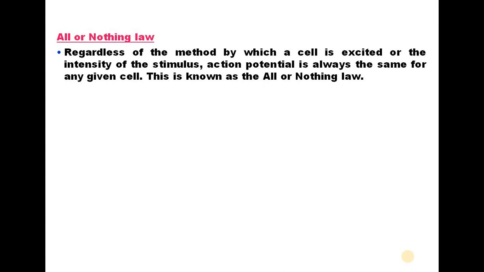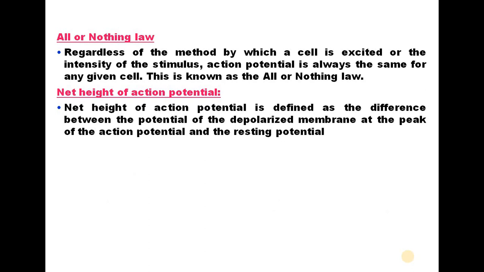Now let us see some definitions related to these bioelectric potentials. First, the all or nothing law. Regardless of the method by which a cell is excited or the intensity of the stimulus, the action potential is always the same for any given cell. This is known as the all or nothing law. Net height of action potential is defined as the difference between the potential of the depolarized membrane at the peak of the action potential and the resting potential.